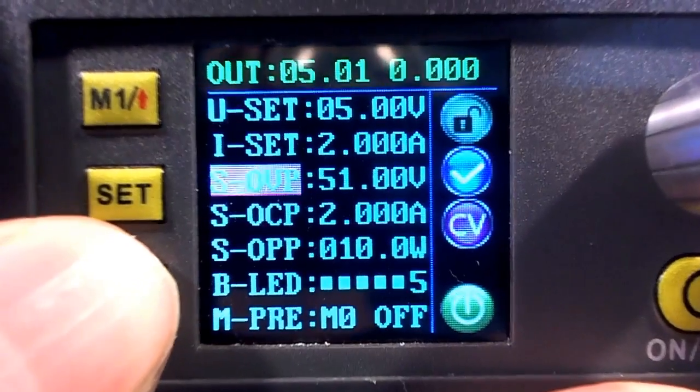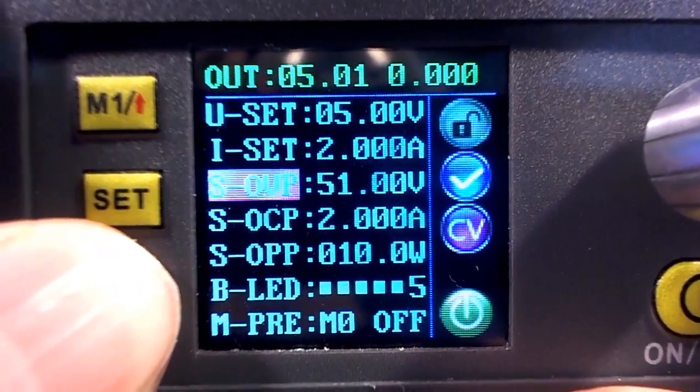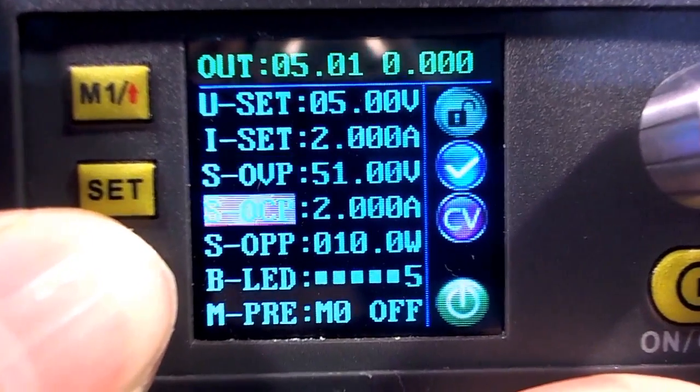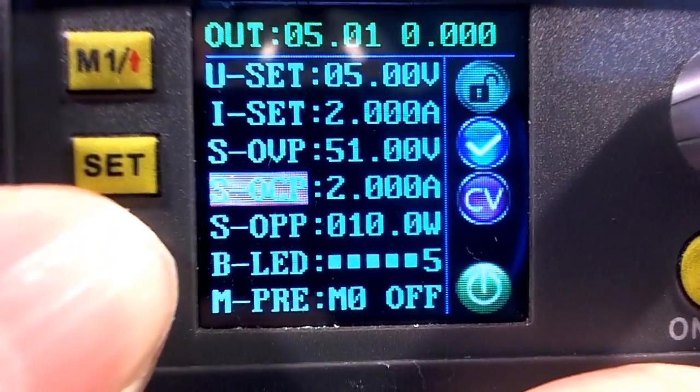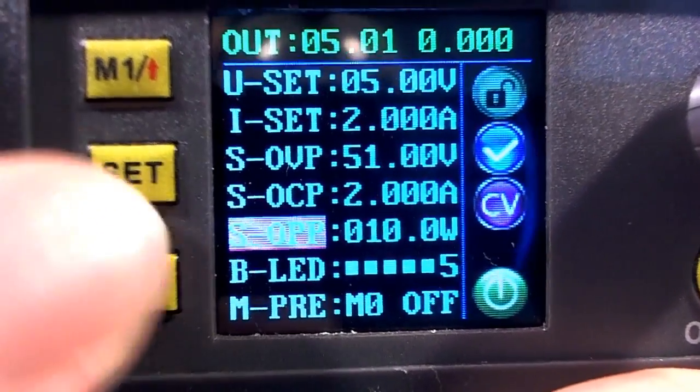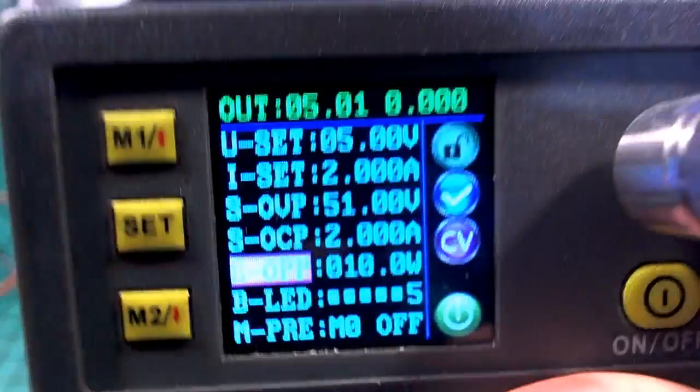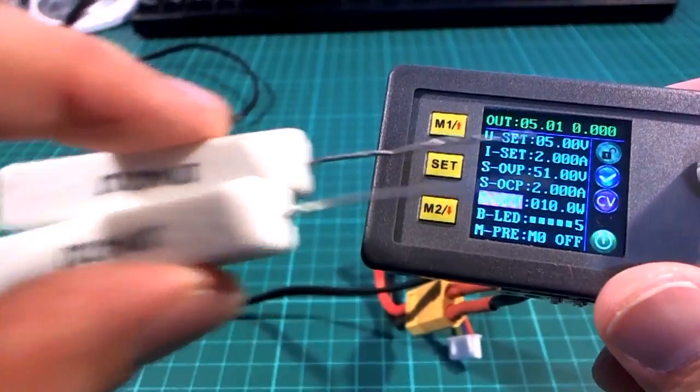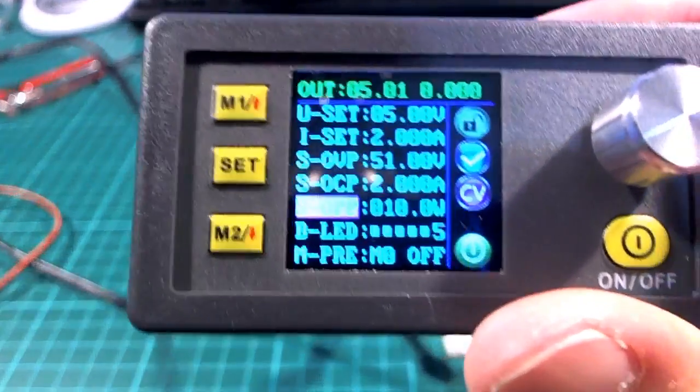Current is set to 2 amps, then we have 3 types of protection that can kick in if we have problems. This one is over voltage protection. Not really sure in what circumstance that would trigger, but we can have a look at these other 2 triggering, which is the over current protection and then over power protection. They're set pretty high at the moment for what I was doing just before with an Arduino, but I have some of these big resistors here which we can use to make those protections trigger and see how they work.